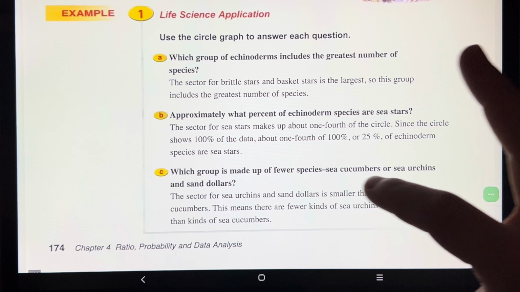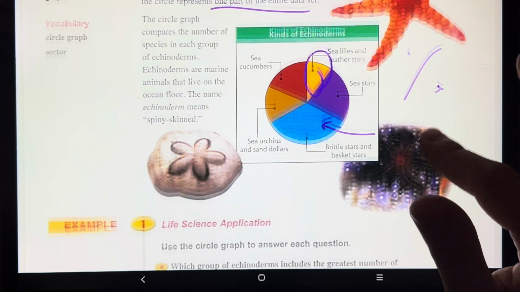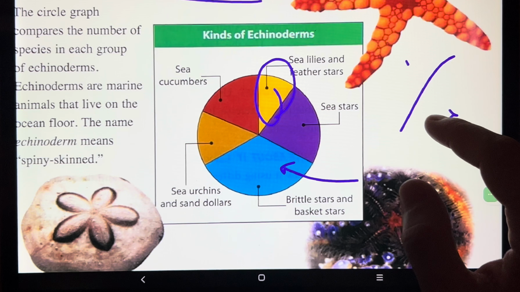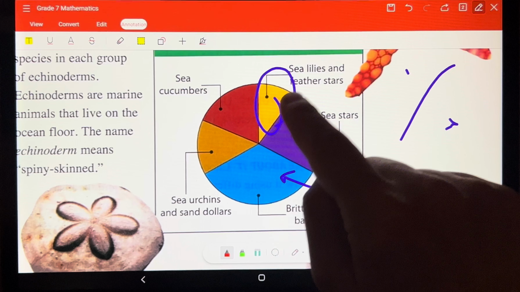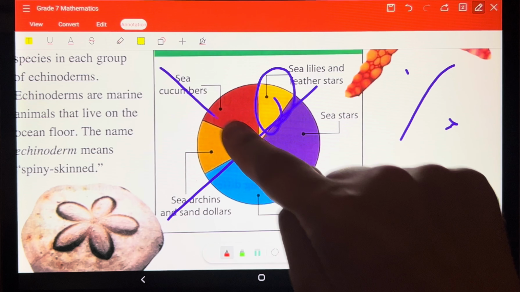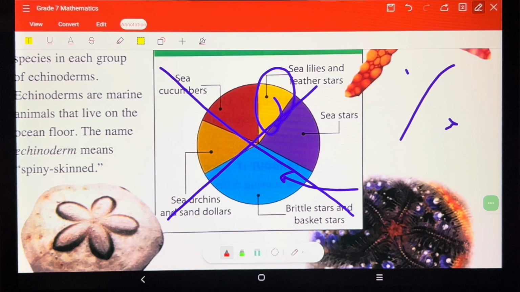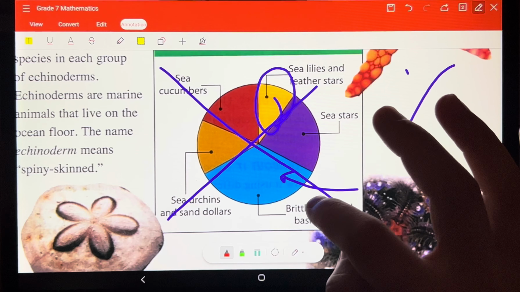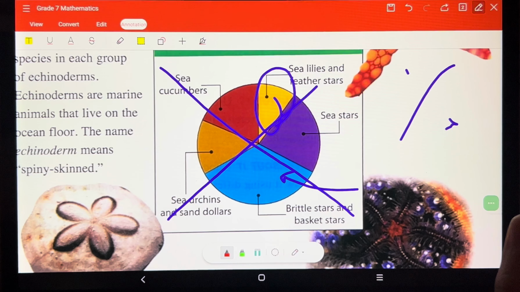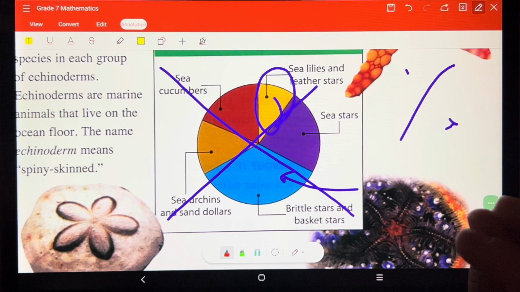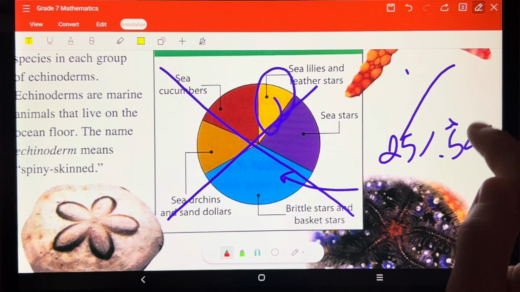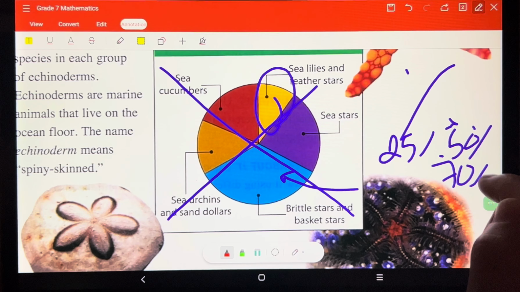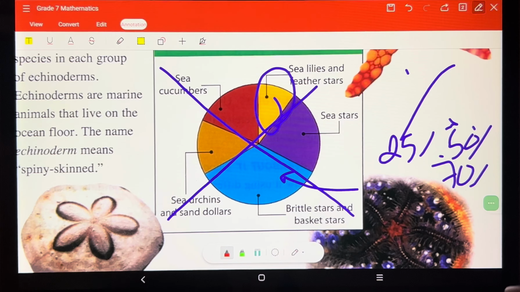As you can see, they're asking you these types of questions. So let's see, how do we know what percent it is? To answer these questions, what do I do? I cut it into 4 pieces, or 4 slices. Okay, all my answers will be by 25%, 50%, or 75%, all of those numbers by using the word approximately, okay?